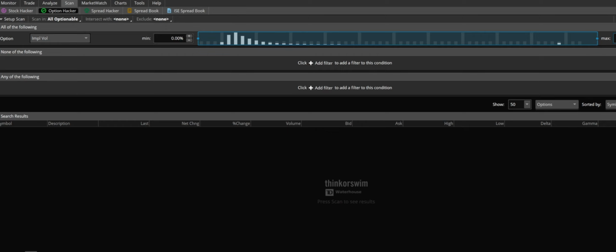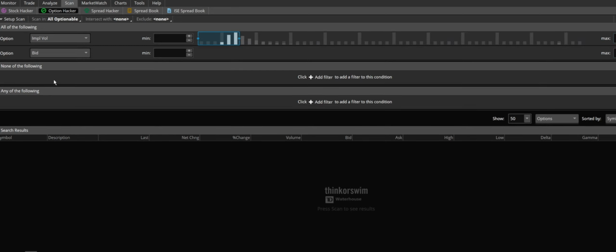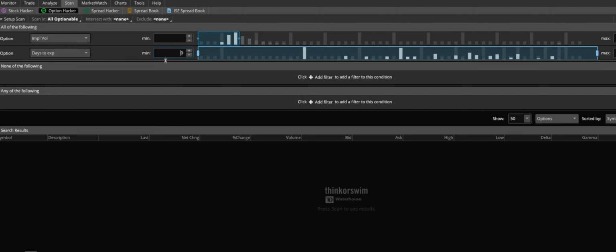To add more criteria, we could also use another filter, where we want to only do short-term option expiration. Here we can choose days to expire. Let's say we just want the options that have 7 to 30 days to expiration.